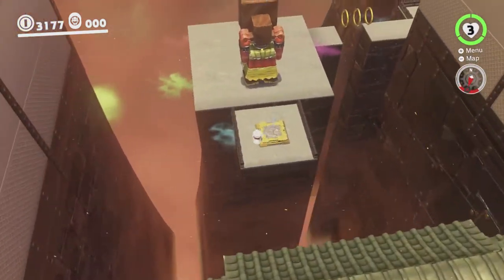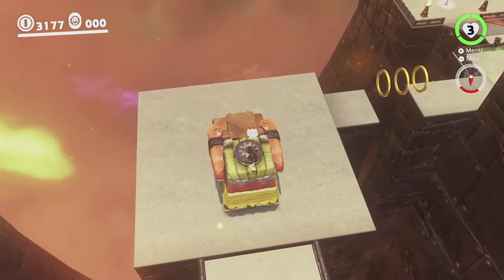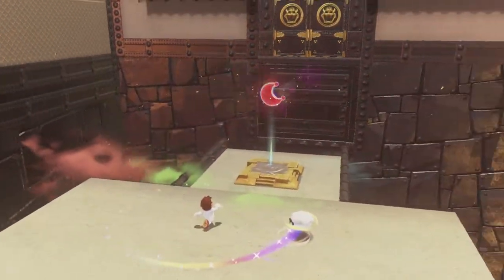Just hop on down here. So yeah, all we gotta do is just kill this guy. Easy peasy. And the moon will pop up. There we go.